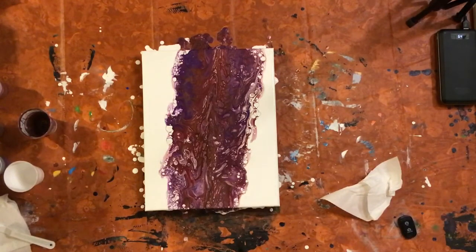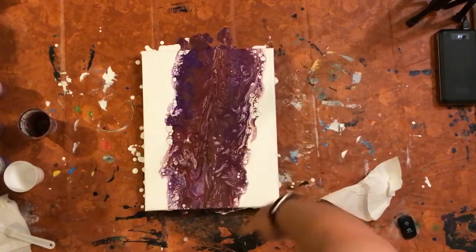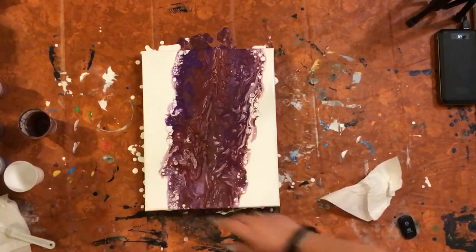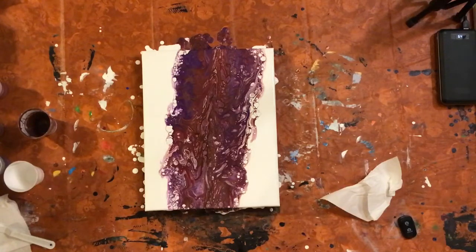So I think this will look super cool once we've got the pendulum part as it swings around the edges and kind of will have something, some kind of color in the middle. But for now, we will let this set for just a little bit so it's not soaking wet. It doesn't have to be perfectly dry for us to do the pendulum over top. However, I don't want it to be like dripping wet. So we'll let this sit for a couple of days so it's not too soaking wet. And then we will do part two, which will be the actual pendulum.